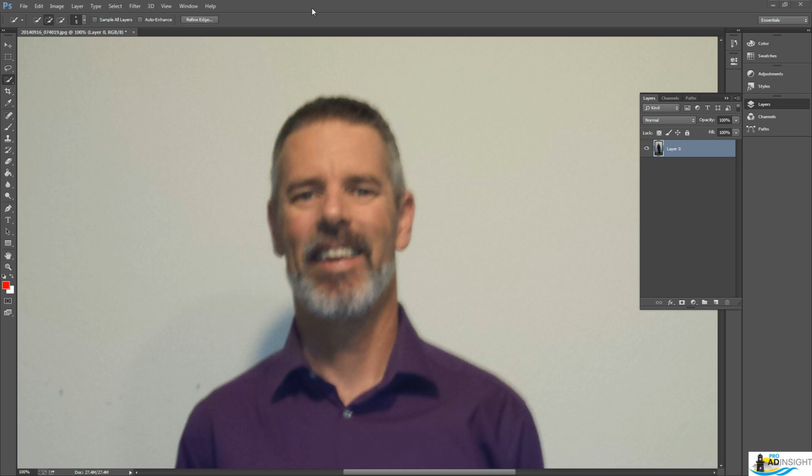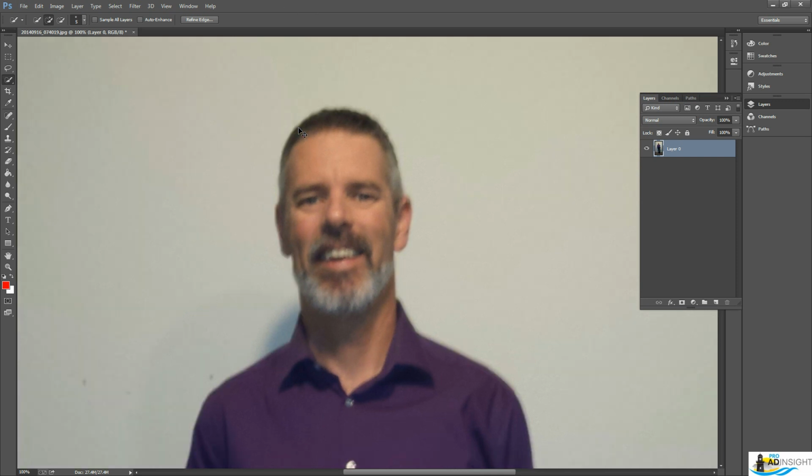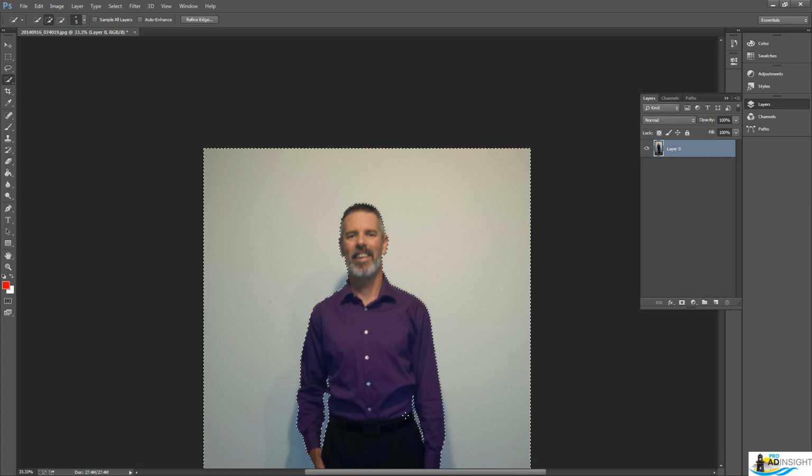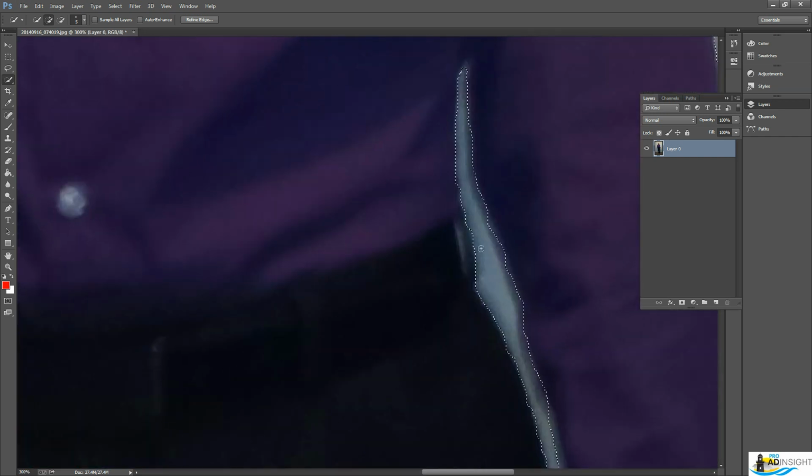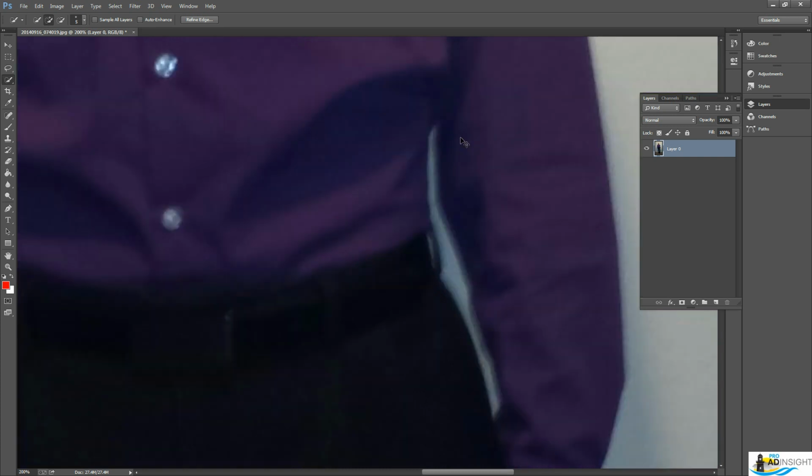Okay, so as you can see here, I've pretty much selected the entire background. The little nooks and crannies in here I've taken care of, and I got some pretty good detail. The more you zoom in and the smaller you make your brush, you'll see here I actually selected these shadows, and it did a pretty darn good job of selecting it for me.